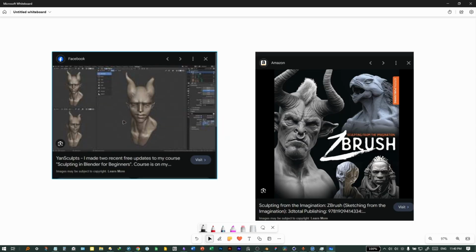Or ZBrush and Blender both can be used to sculpt characters. You can sculpt in Blender. You can make any character you want. But if you're really into sculpting characters and you want a complete workflow with all the tools needed, you probably need to switch to ZBrush. There's nothing wrong with sculpting in Blender and it is much simpler to use Blender for that. But if you want to do some stuff that is very exclusive to the sculpting industry, maybe you will confront some limitations in Blender. So it is suggested to switch to ZBrush if you are doing sculpting exclusively.